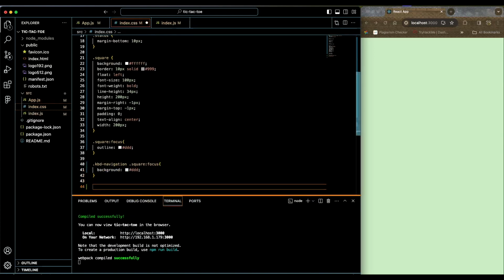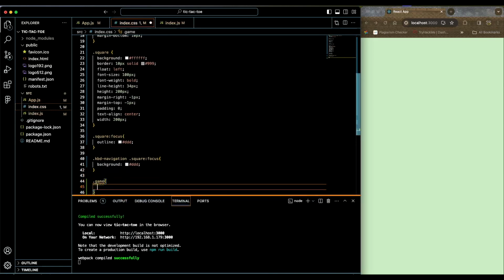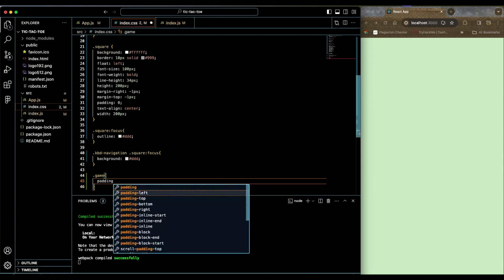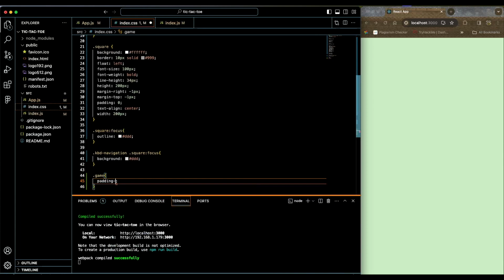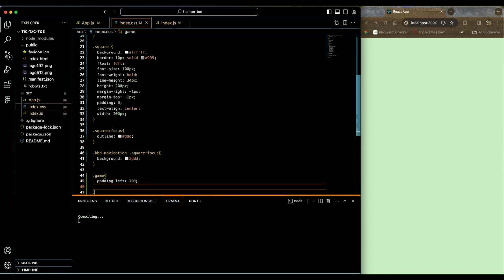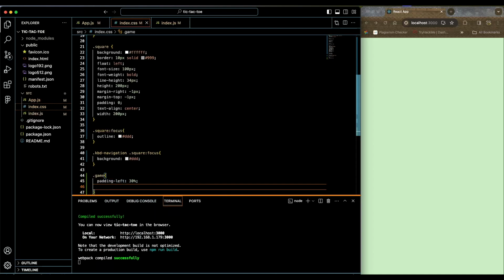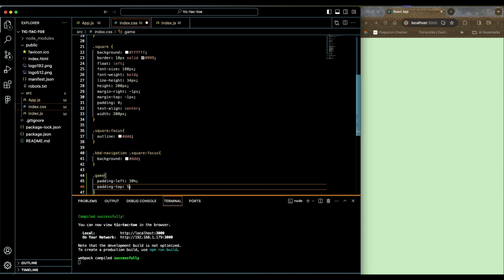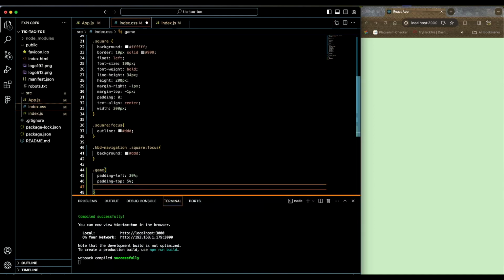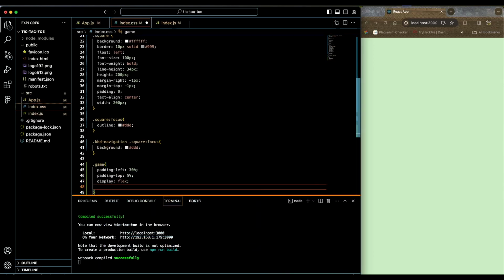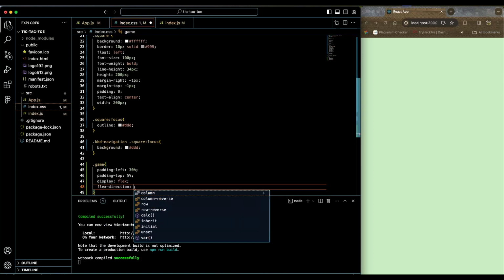Then let's give the actual styling to our game component. .game, and padding left 30%, so this is just gonna make sure that our game is in the middle, and then padding top, say 5%, display flex and flex direction is gonna be row.